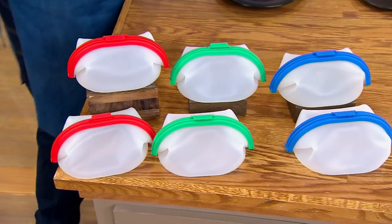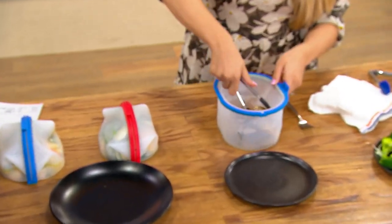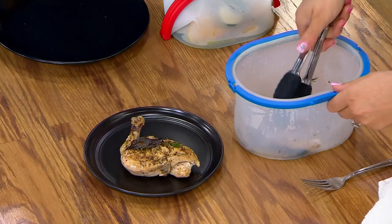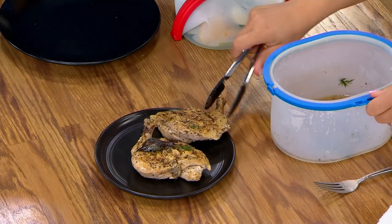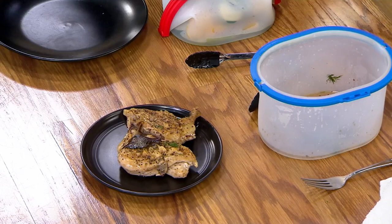So take a look at that. Is that chicken or is that fish? This is chicken. You could do fish, and we're going to do fish in a second. Here we actually did some reheating. So if you're talking about reheating your dinner — airline chicken breasts, absolutely — reheating your dinner without having to overheat.